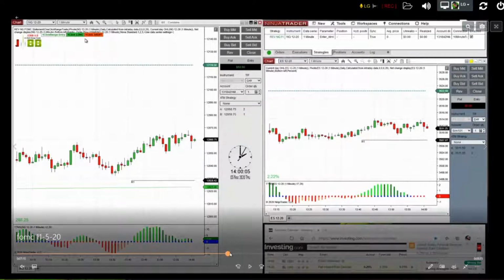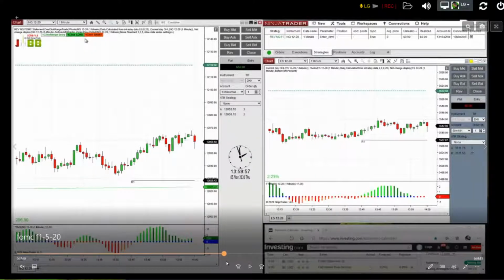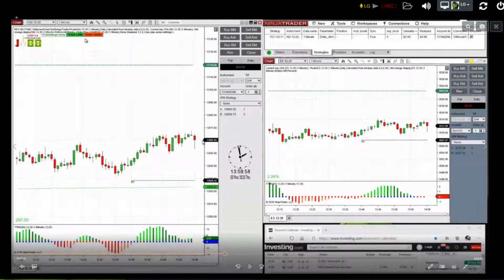So at 58, let's check the downside also. So there's 58, and the price is 12.60.50. So if it's a 15-tick bracket, that's, let's say, 4 points. Let's call it 16. So 12.64.50 is the long, because we're at 12.60.50, and 12.56.50 is the short, okay? And it has to be within 20 seconds.